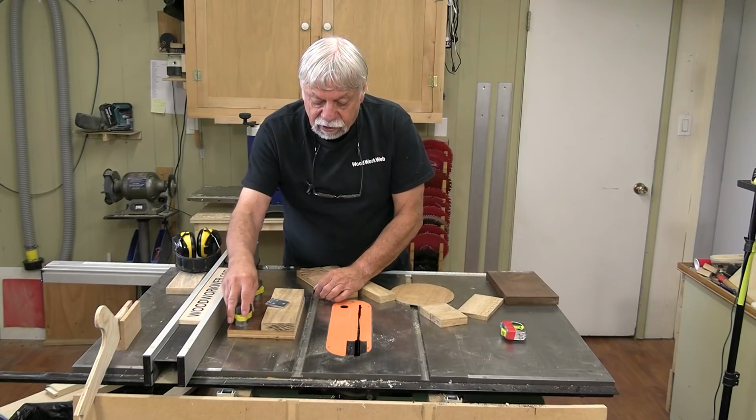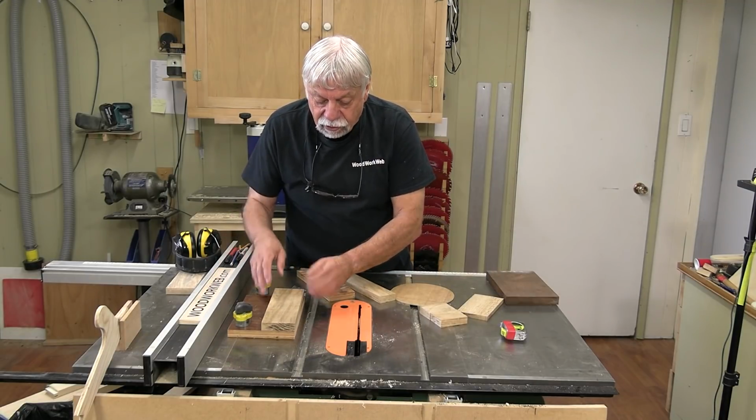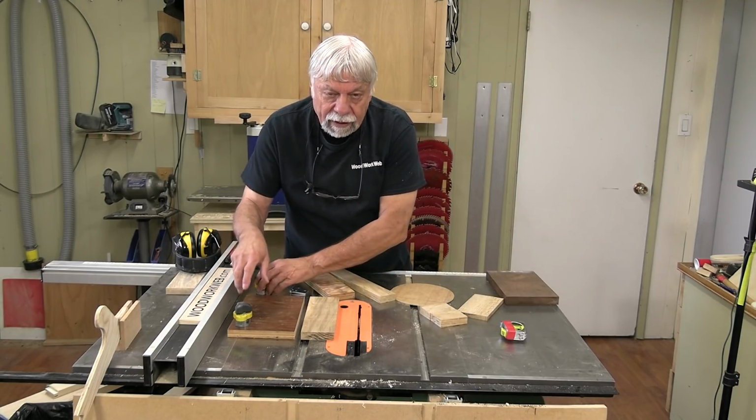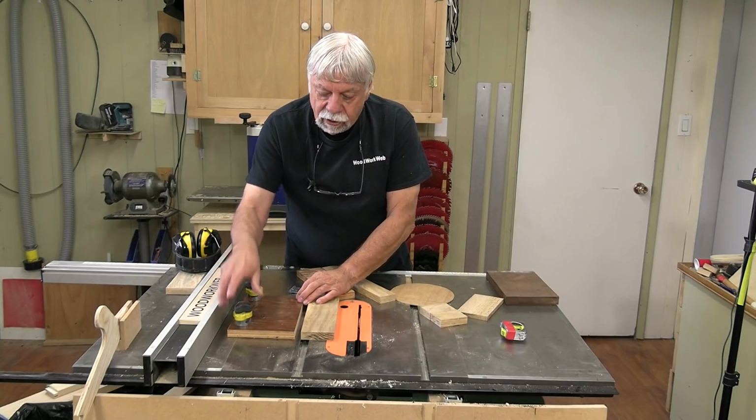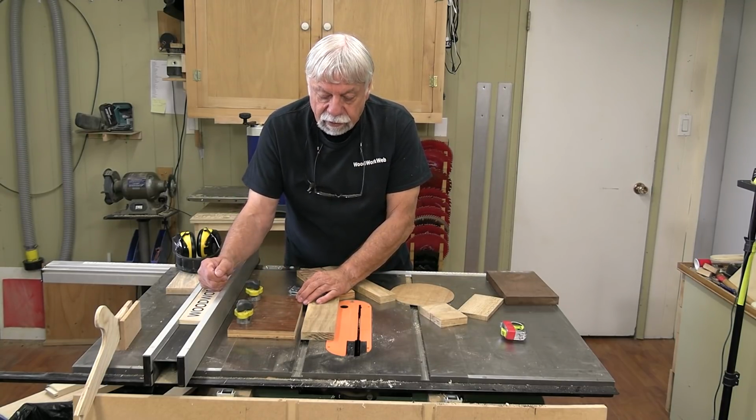So let's get started, and the first thing I need to do is cut some holes. So I'll show you how to do that, how you can cut holes quickly and easily to accommodate these mag switches.